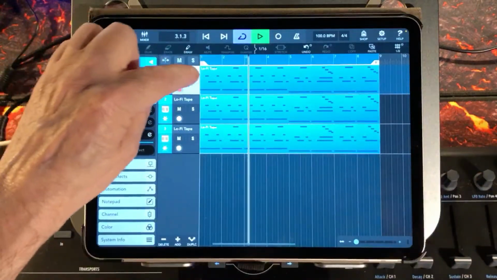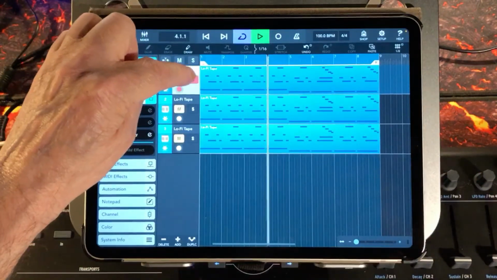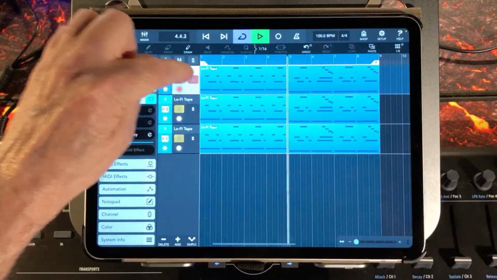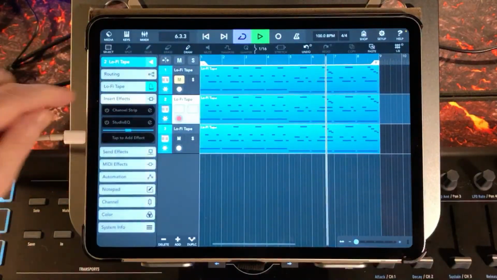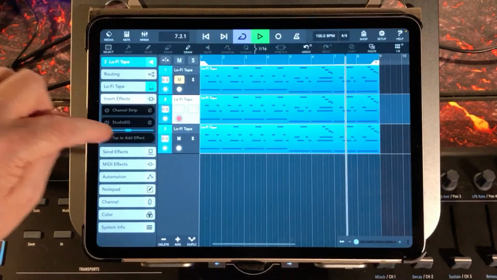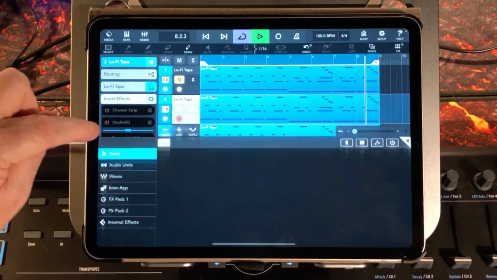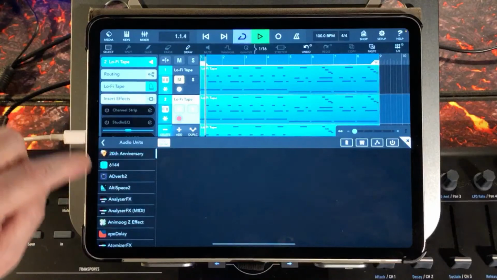So this is just, so let's mute that, and on this one let's put in something like a Kajita.